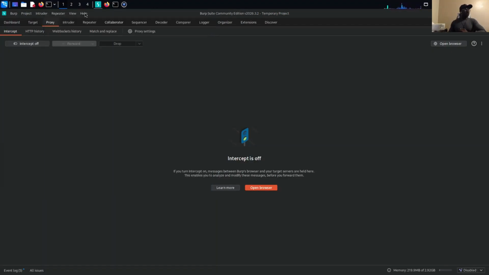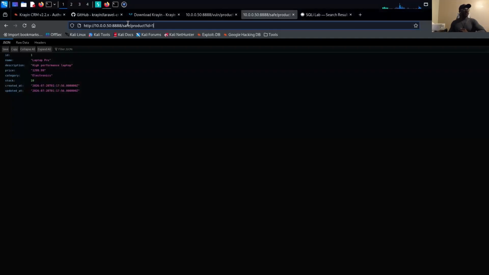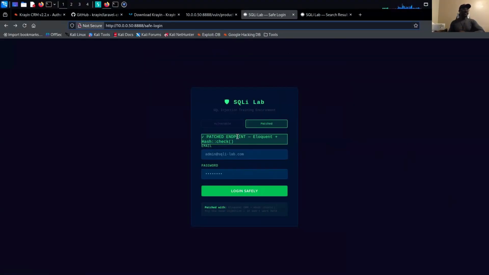With that said, I also want to explain how we were able to do the brute force from the login page. So this login page is a very secure login page.